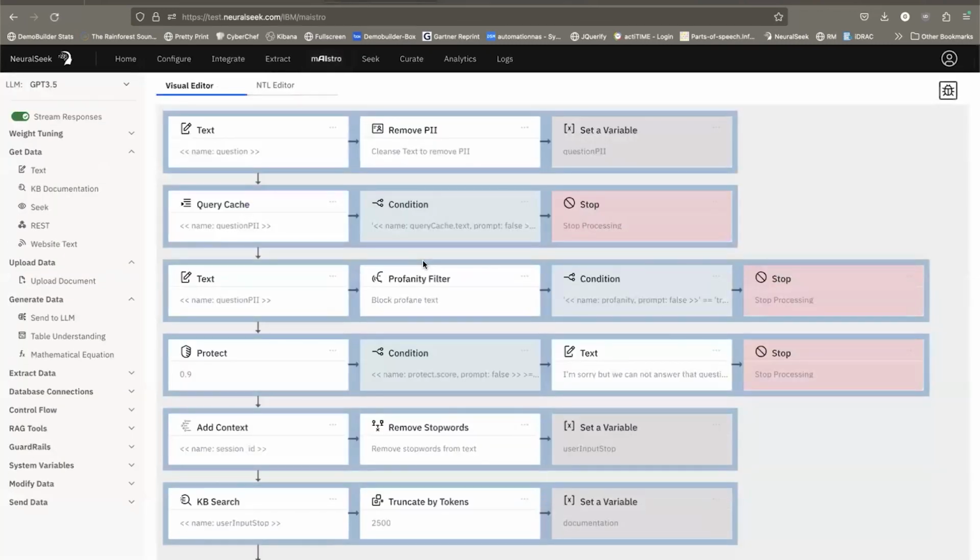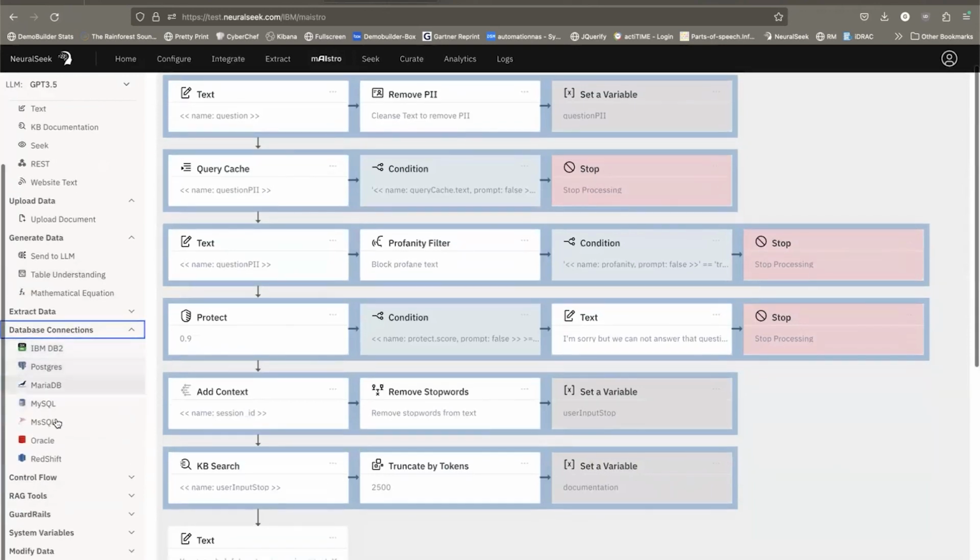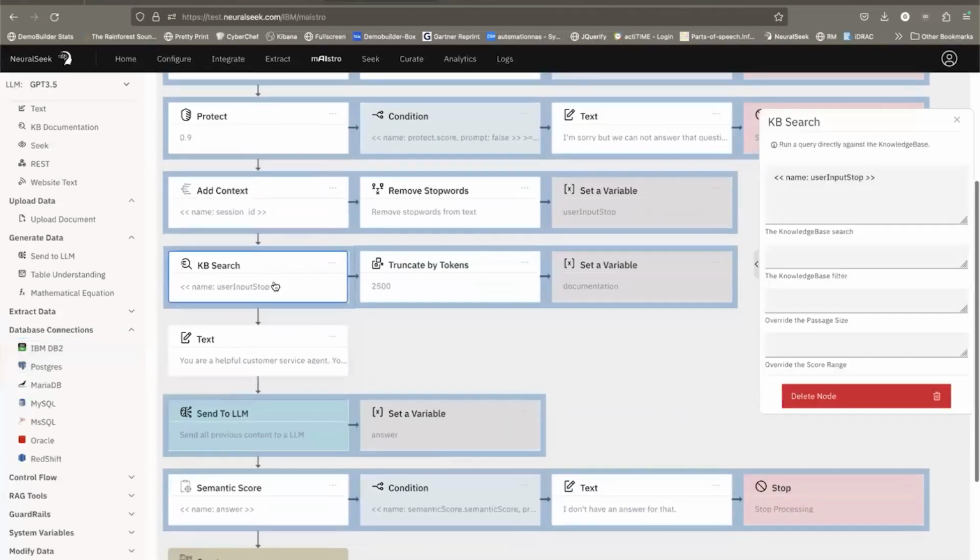Absolutely. And so we actually have a webinar coming up next month that is going to show a use case where we actually did that. You can do it today in Maestro because inside of Maestro, you can bring in any database, right? So let's see, I've got a bunch of database connections here: DB2, Postgres, Maria, MySQL, MS SQL, Oracle, and Redshift. Connect out to the database. And like in this step here where I'm doing a knowledge base search, I could just as easily do a knowledge base search with a DB2 lookup or anything complicated to bring back a greater subset of data.